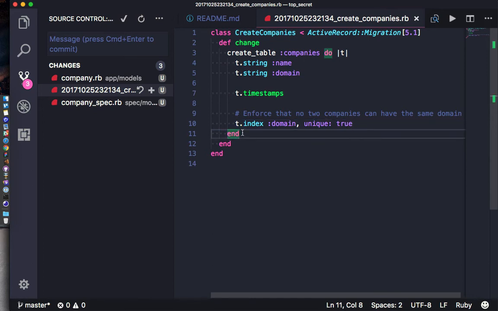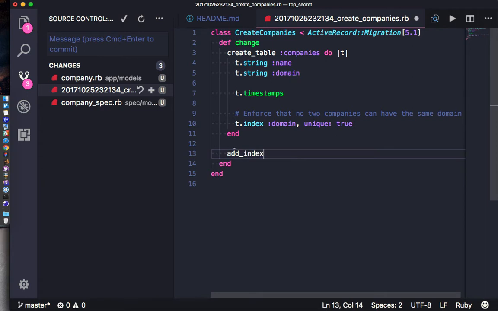So just a little bit, you might have seen this version, add_index. You can see that's not a method on an object like this t thing, it's just a standalone method. So you can do it that way. It's just that the add_index one, because it doesn't know the table, you'd have to add that extra information. So they both do the exact same thing, but because this t is to do with this create_table companies, it just saves a little bit of typing there. So there's just two different ways of writing the same thing.